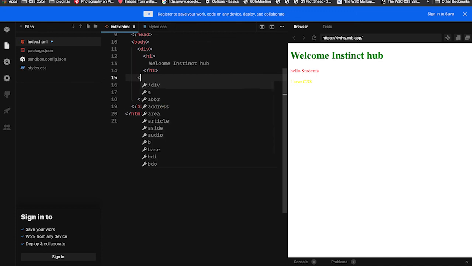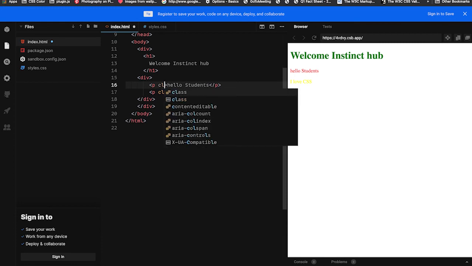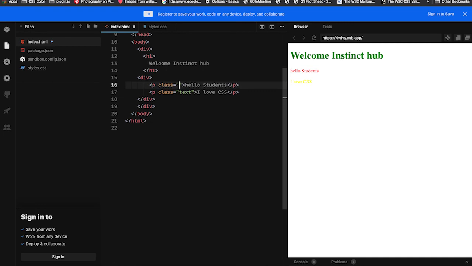Let's add another div, and let me add a class name, maybe a class paragraph.